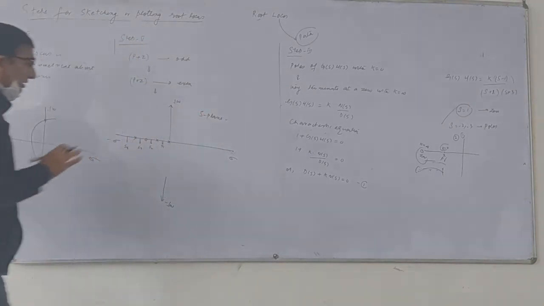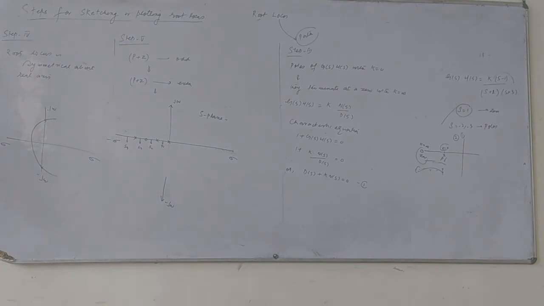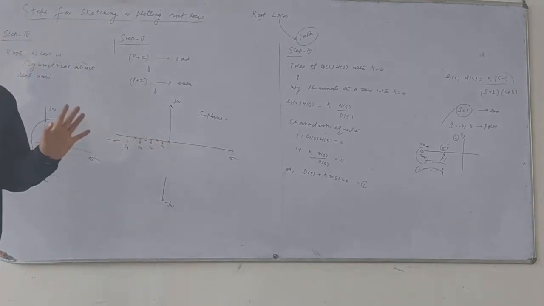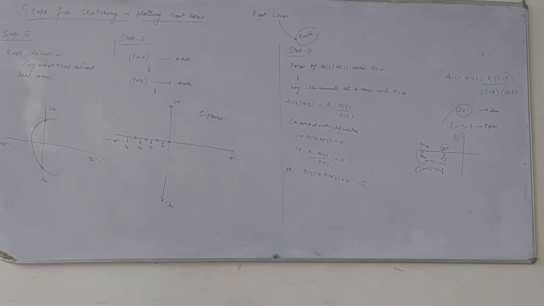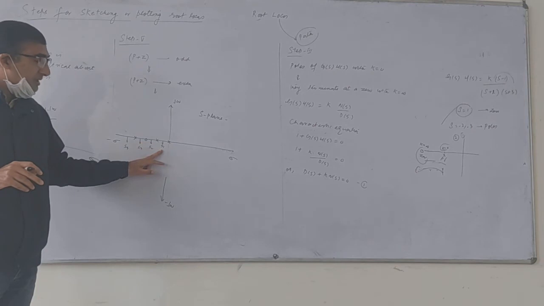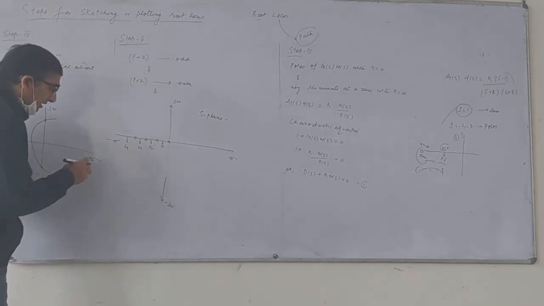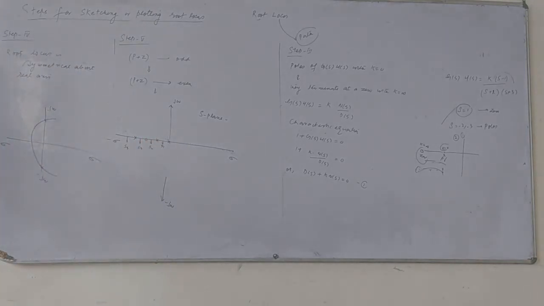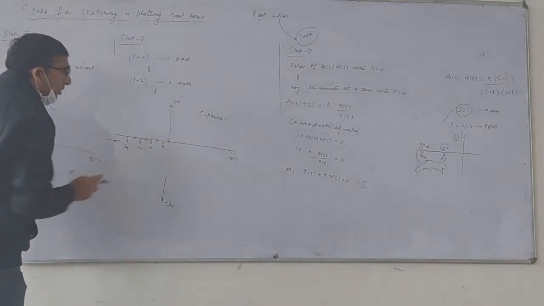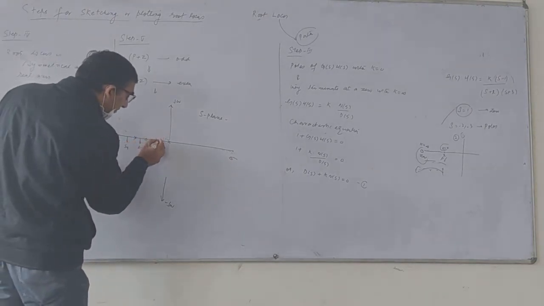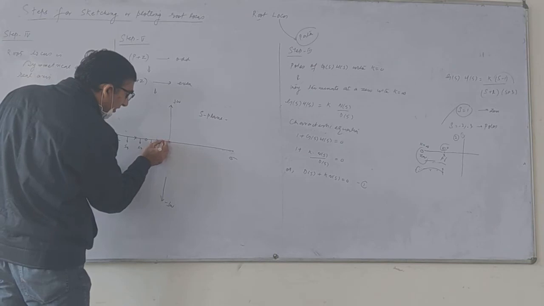So what I have considered is an S plane. In the S plane, for an open loop transfer function, I have drawn the poles and zeros. I have not bothered about the positions right now, whether it is zero, the origin, minus one, minus two and so on. I am not worried about that this time. Now, if I have to say whether point S1 is a part of the root locus or not, I ascertain it: on the right side of this is only one pole, and one is an odd number. So clearly this portion up to here is a root locus.